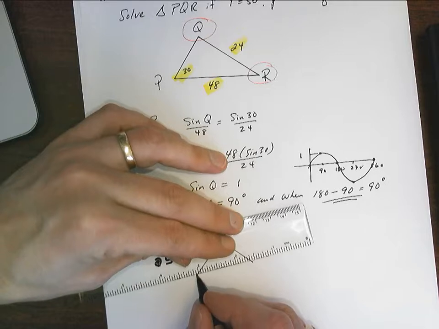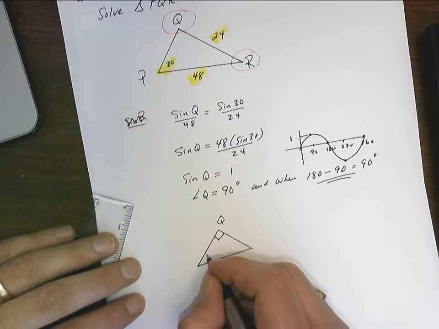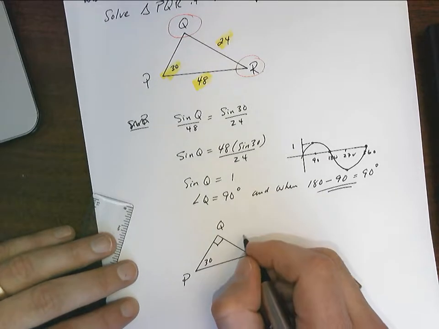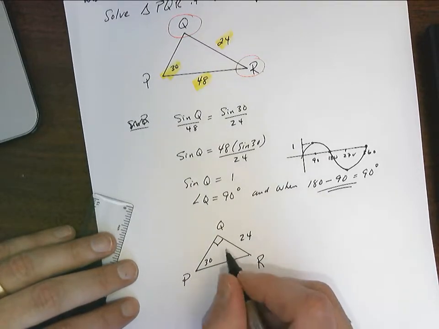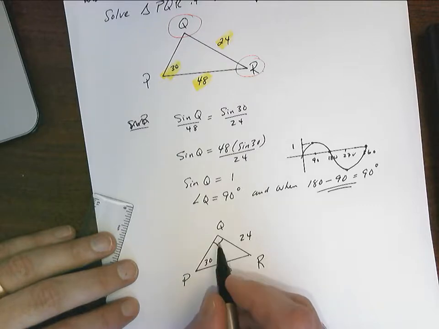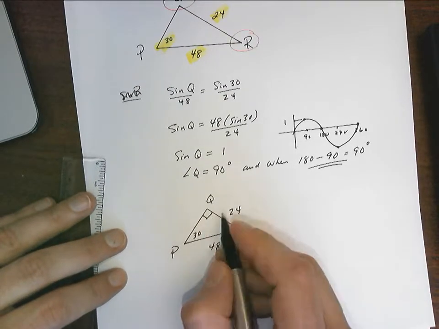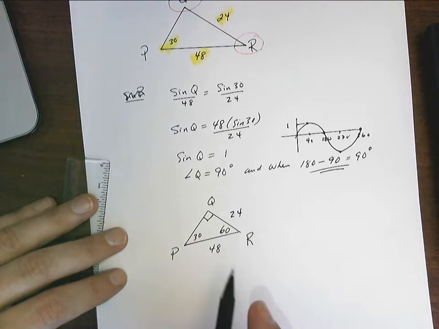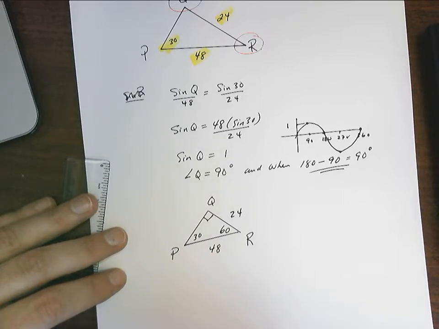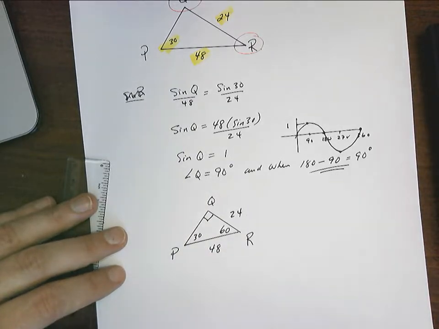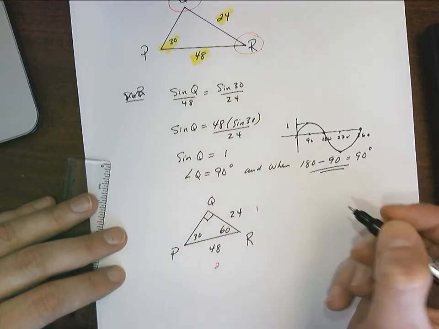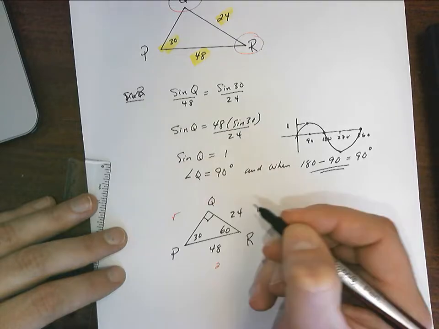That's going to be a 30-degree angle here. We call that P. That's Q. That was R. This is going to be 24. This is going to be 48. If I know that that's 90, then it's 90, 30, 60. So I've got a 30, 60, 90 triangle here. I could use special triangles if I wanted to get this side. Using special triangles, the ratio is it's 2, it's 1, and this is root 3.